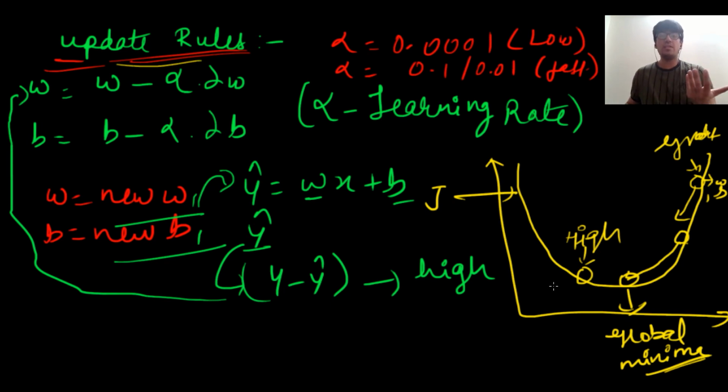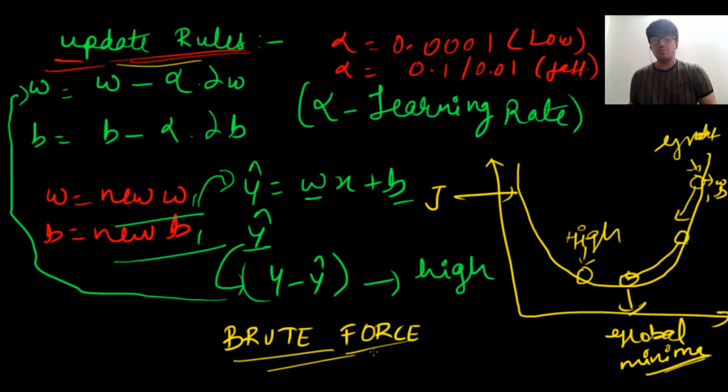Now, there is another method that you can try, which is called brute force. If you ever cracked passwords, or if you have done any information security stuff, you know what brute force is. Brute force is basically trying out every single value and combination until you get the right value. So basically we can try out all the combinations for W as well as B to find the sweet spot of the global minima to reduce the error. But yeah, doing this will cost you millions and billions of years. So other galaxies will be formed before you can calculate your W and B and solve your equation.